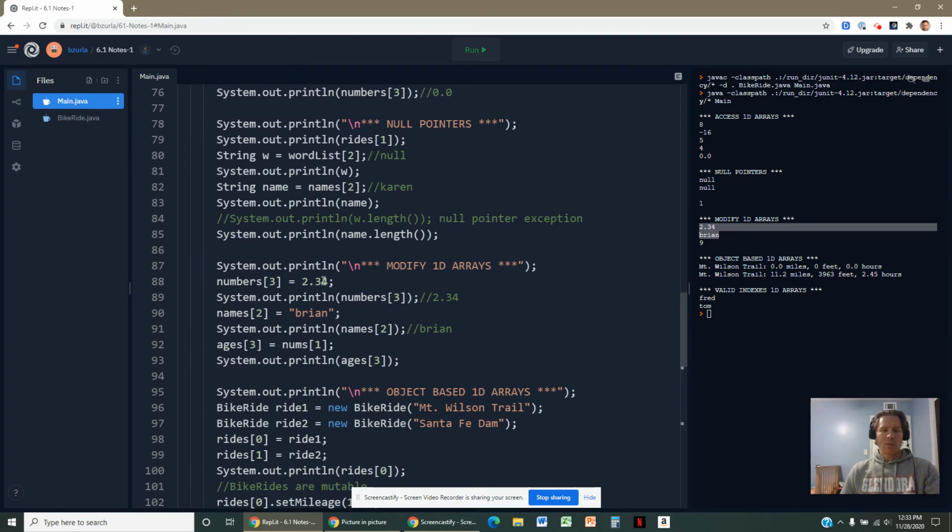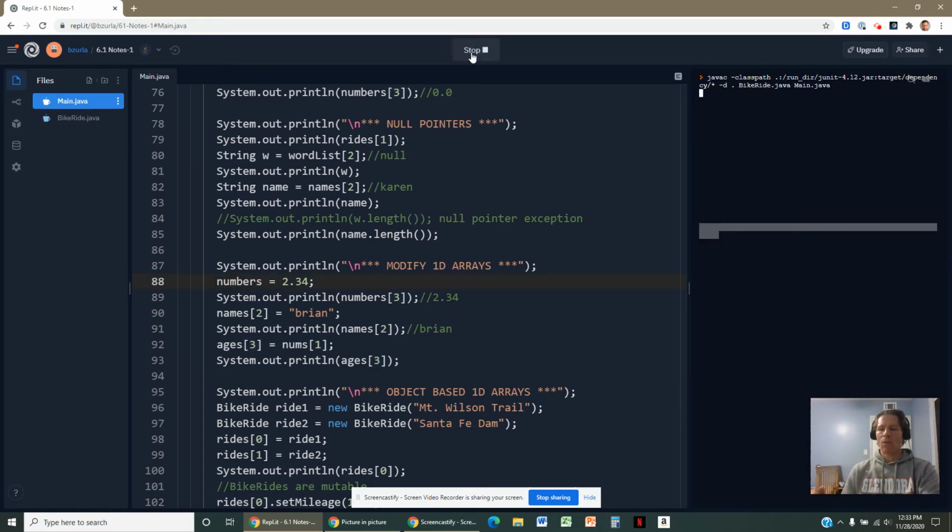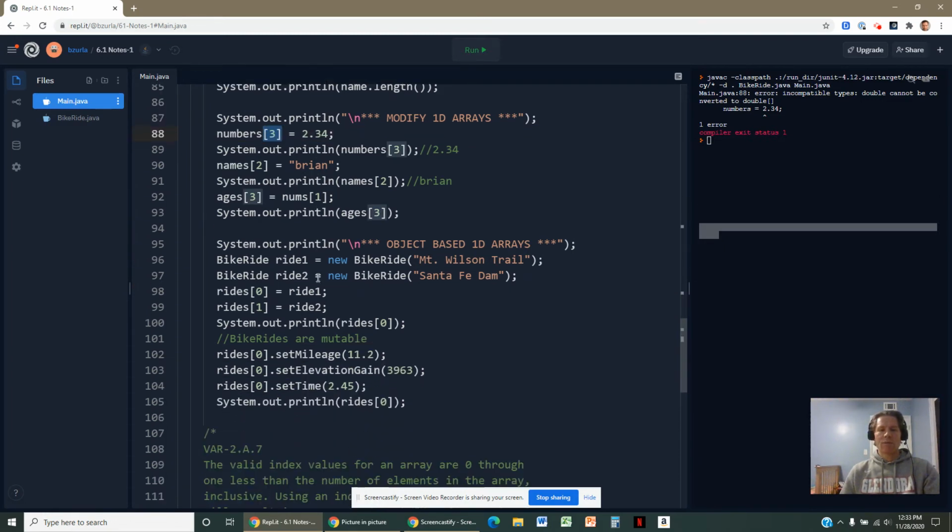And so you can try modifying your arrays this way. If I didn't put any brackets here, this would be an error. You have to say where it's going. You can't just throw a number into an array. So an array, since it's indexed, if you want to change it, you need to say which index. And brackets are the key.